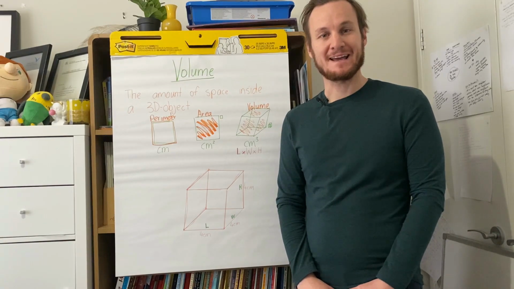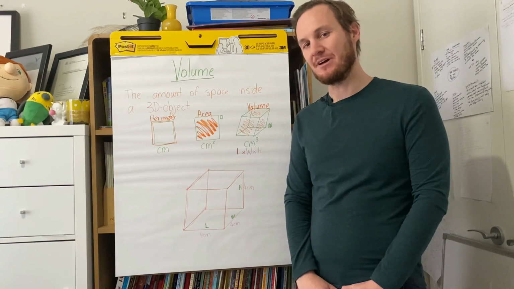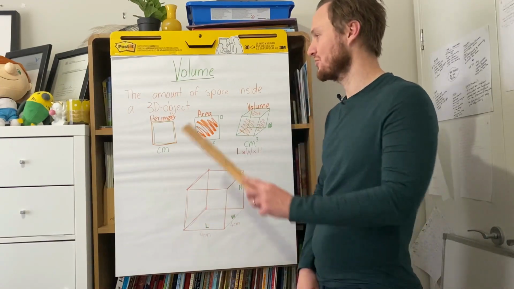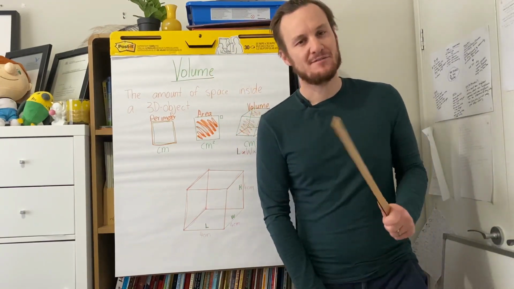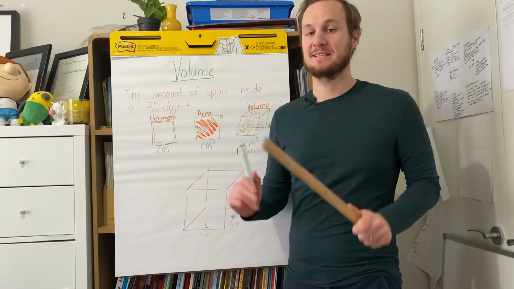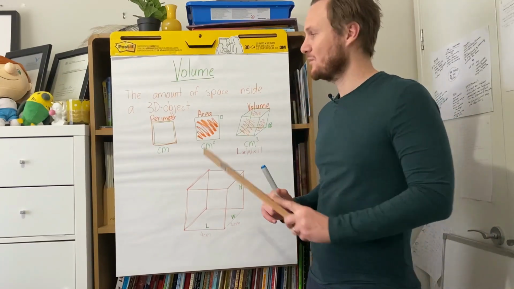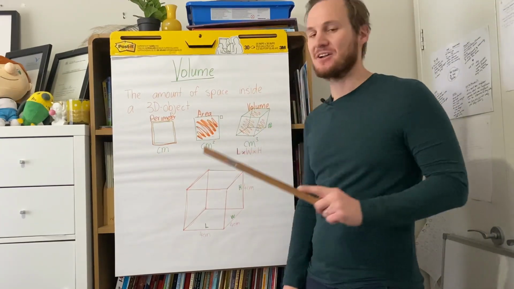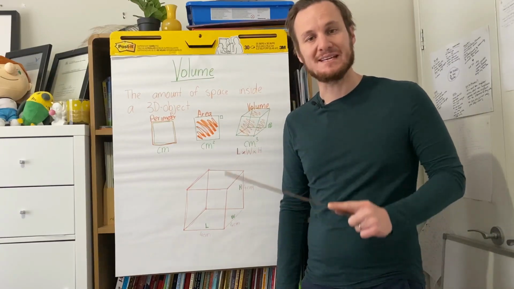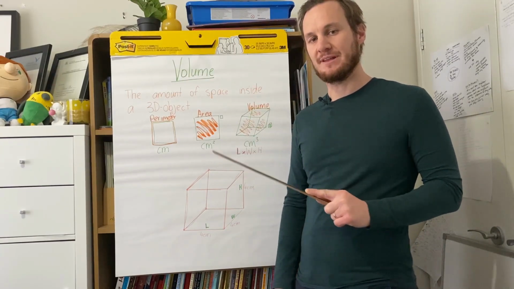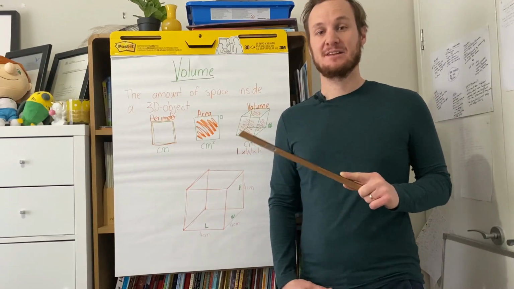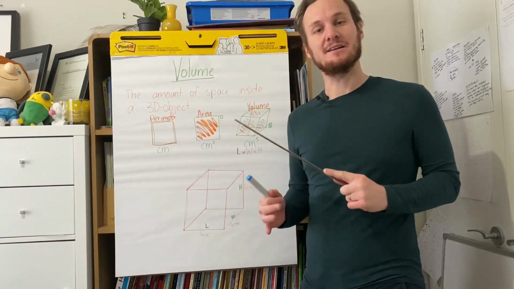Hi, and welcome back. Last week in maths we looked at area, and this week we're going to move on to learning about volume. Now, volume and area are a little bit similar, but there are a few differences, so let's go through it. When we're looking at volume, we're talking about the amount of space inside a 3D object. It's really important, that part there, a 3D object, the amount of space that can fit inside it.